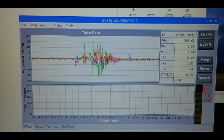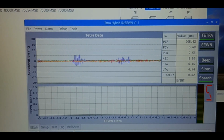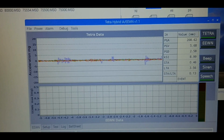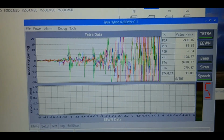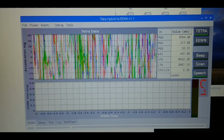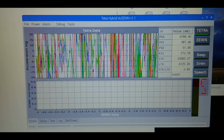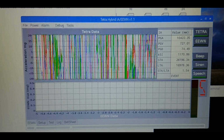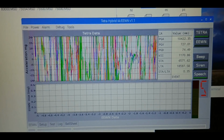There comes the P wave. Now comes the S wave. Not as strong this time as the last one, but in all three directions. North, east, and up. The three colors here. And we can see the peak ground acceleration is only about 1/3 of a G so far. Now we're at half a G. So we're adding quite a bit of load to it. And there was the peak of the earthquake. 10 meters per second squared, a bit over 1 G.